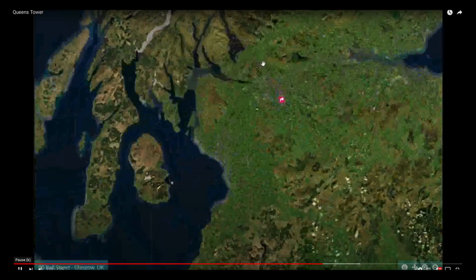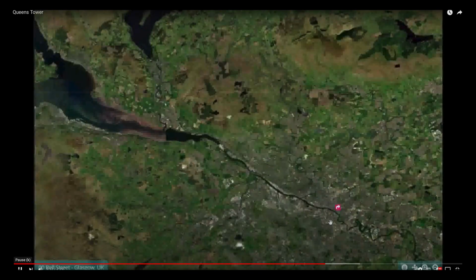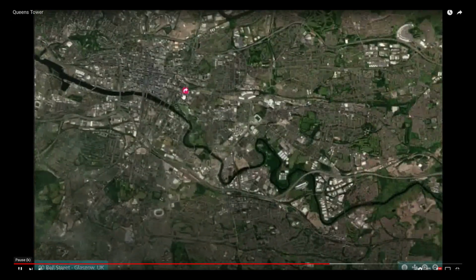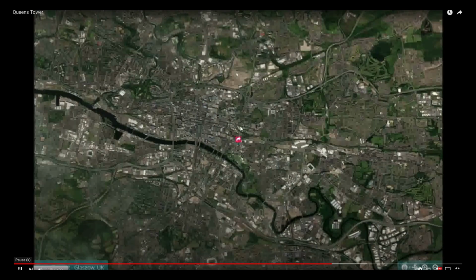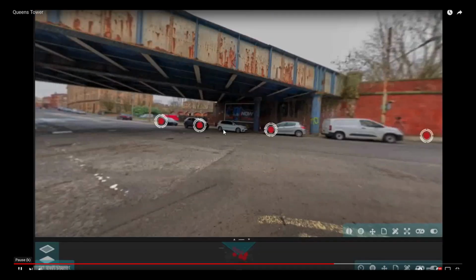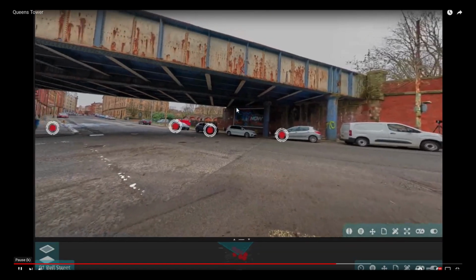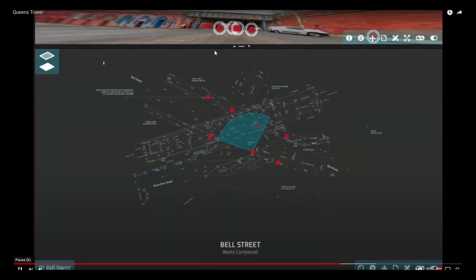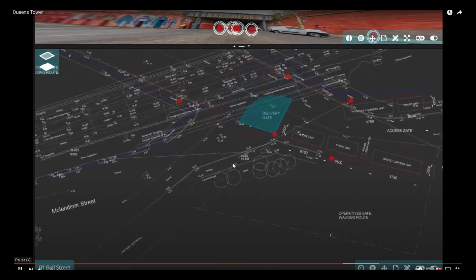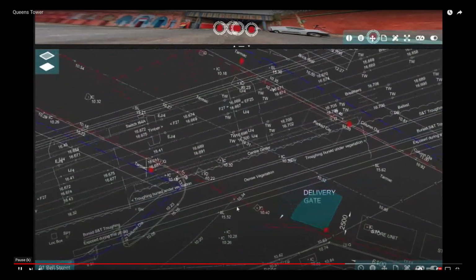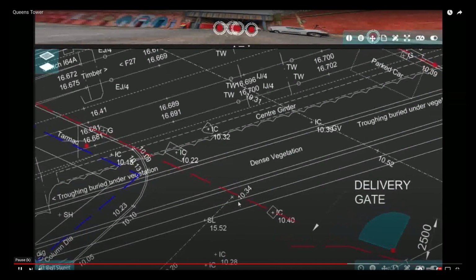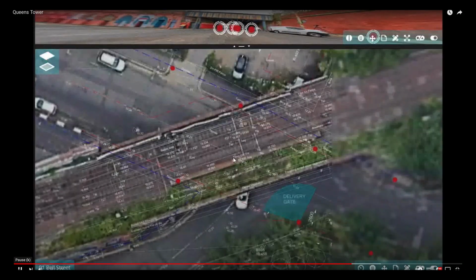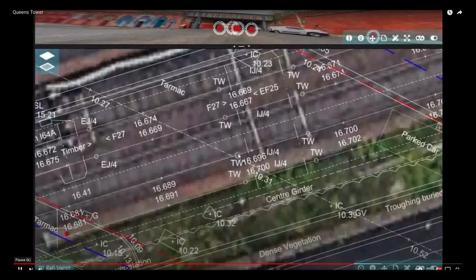What we're going to do here is look at a more contemporary example of documentation, and this is a railway bridge in Glasgow that a client of ours wanted to have a visual inspection of. But here we're not just combining 360 imagery, we're also combining it with existing 2D data. So what we've got here is the DWG file of a topographic survey. And topographic surveys are great, but when it says dense vegetation, we don't know how dense that is. So let's look at, in this case, a satellite image.